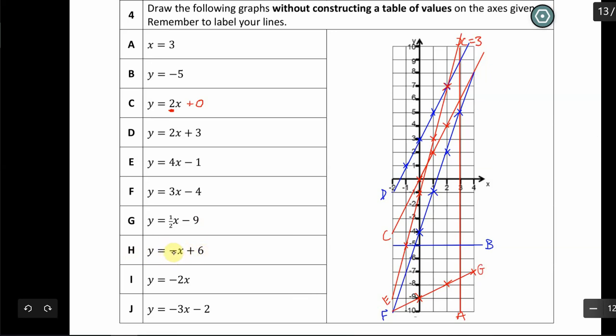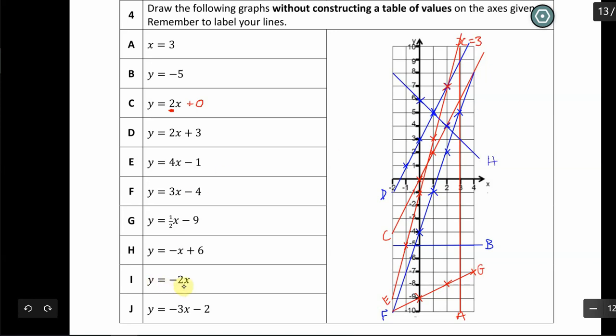Okay, H says y equals negative x plus 6. So this is the first one we've had that's got a negative in front of the x. But I'm going to start here again. So it's got a y-intercept of positive 6. It's going to go through here. Now it's going to go across 1. We always go left to right, but it's going to go down 1. So across to the right, down by 1. So that's here. Across to the right, down by 1, and so on. Okay, so I've already got enough information there, I think, to draw this line in. It's going to keep going like that. And that is line H.